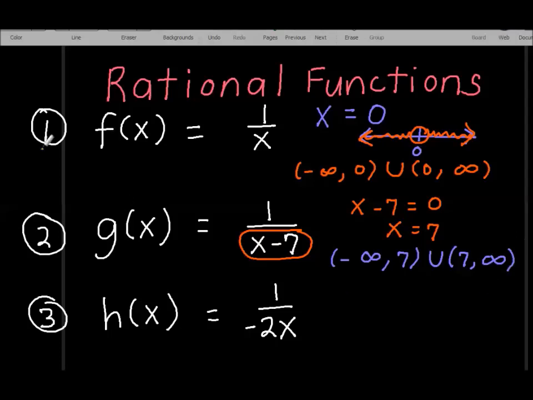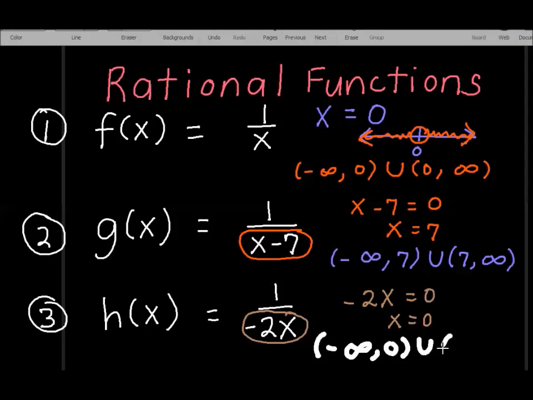Okay. And then the last one here that I've got as an example is 1 over 2x. I just can't have a 0 here, so this one should be 2x equals 0. If x is 0, that's going to create that situation. It's the only number that would cause this denominator to be a 0. So for that one, we just want to write in interval notation from negative infinity all the way up to 0, and then from 0 to positive infinity.